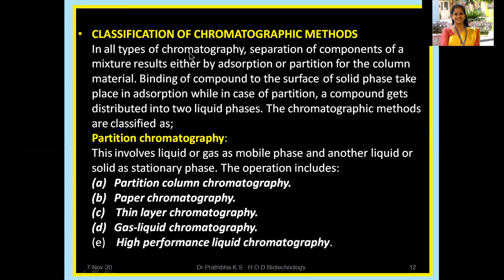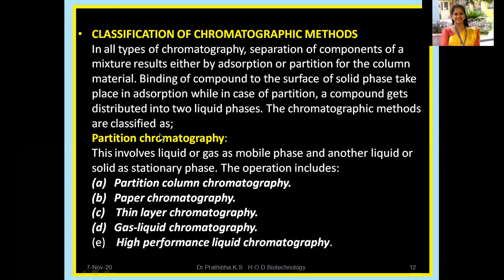Now let us understand the classification of chromatographic methods. In all types of chromatography, separation of components of a mixture results either by adsorption or partition for the column material. Binding of a compound to the surface of the solid phase takes place in adsorption, while in the case of partition, a compound gets distributed into liquid phases. So these are some of the classifications of chromatographic methods.